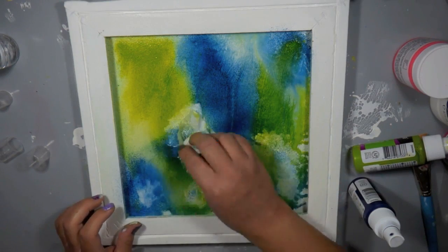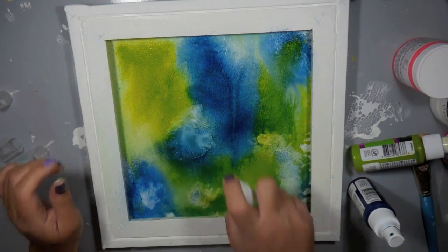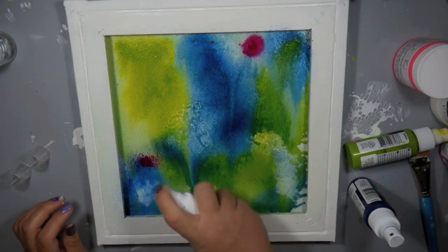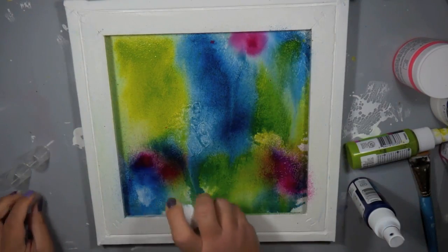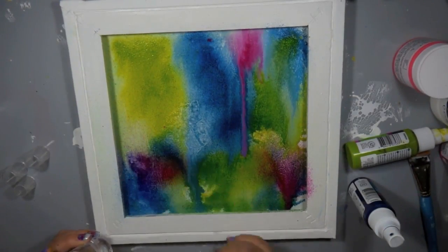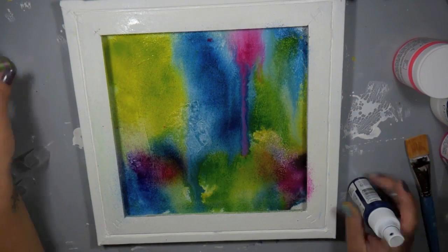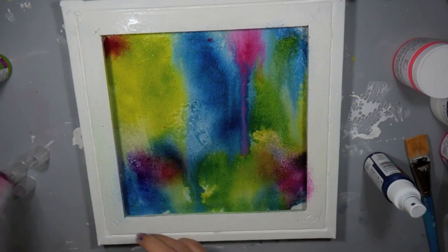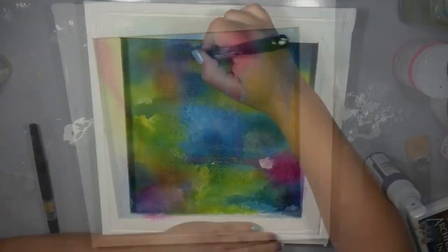Some spots that I felt were too heavy, I just took a baby wipe and soaked them up, and then I'll add more until I am happy. So I'm bringing in a third color. I thought it needed a pop of some warmth, so I brought in this primary magenta, and it mixes well with both of those cool colors. It'll turn like a purple with that primary cyan, I think it is. And with the yellow green, it kind of makes a burgundy, more of a richer red.